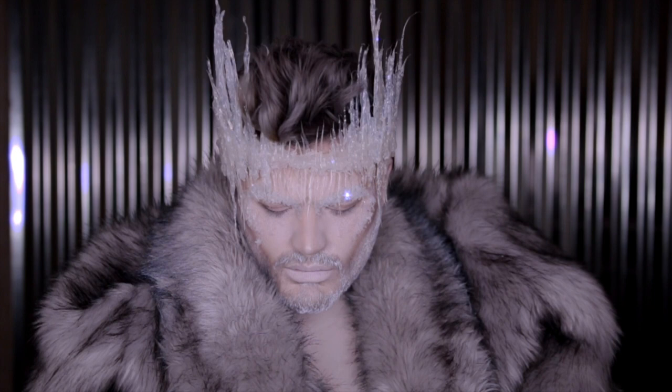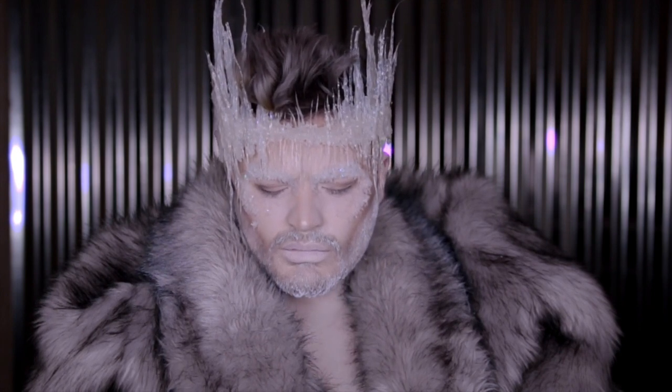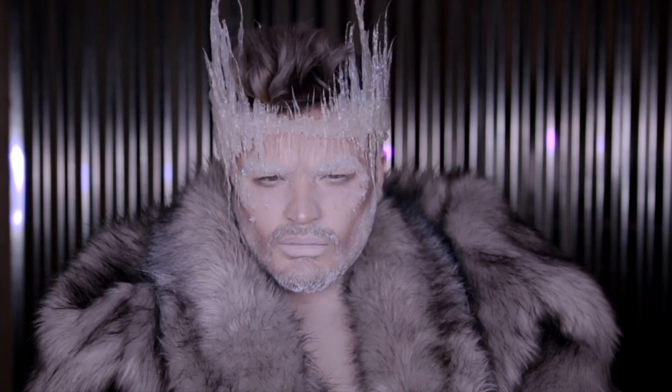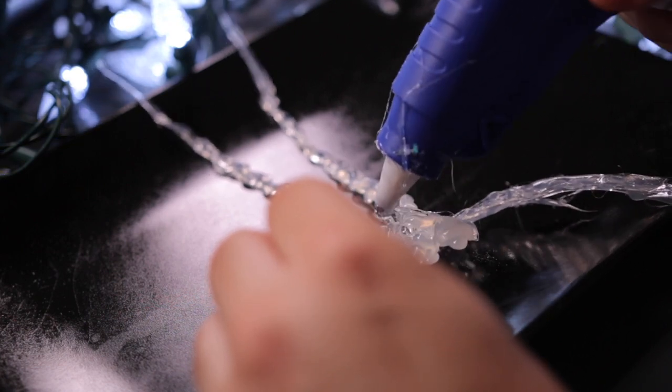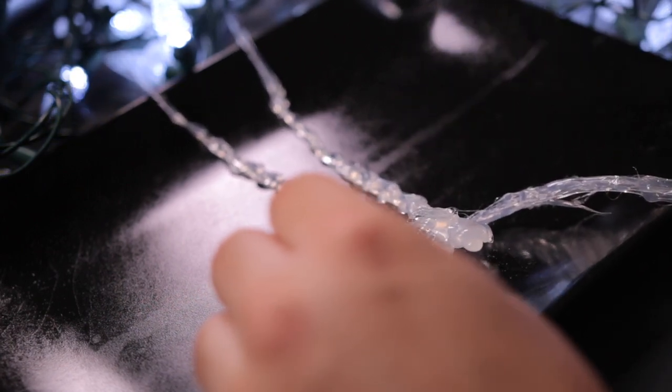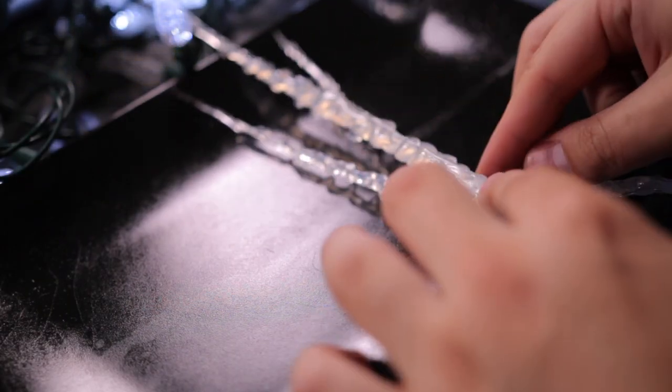To give you a little bit more of a visual, this is the final crown that I used. You guys can see how it's longest on the left and right, and so this is what we're creating here, that little piece. So you just want to add a little bit of hot glue to the base of that headband, and then you want to just adhere that bad boy right on top. Ta-da!